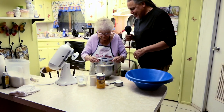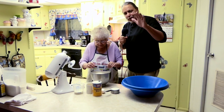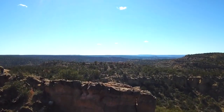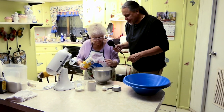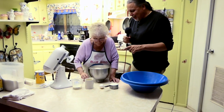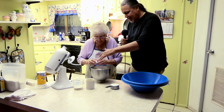Okay, so as she's putting all these ingredients in, I just want to say that I had the opportunity to go around the countryside here on the res where I grew up and take some pictures and even some drone footage of some of that. Now, wait a minute. So how much salt did you put in there? Just a handful. A handful of salt. Okay. So I want to make sure we got down there. And so I want to show people pictures of, you're going to put the egg in there and the sugar. All of that's going to go in. Yeah.